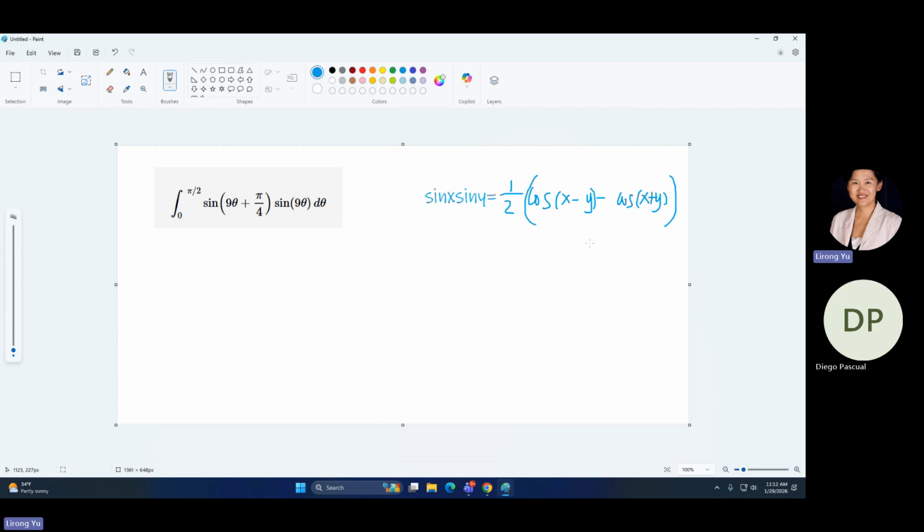So we're going to apply this, and let's see how we do it with our question. That was just the formula part, and then applying that formula, we focus on the indefinite integral. After we finish the indefinite integral and have the antiderivative, then we're going to put in the numbers and calculate. So first we'll look at the formula, and then once we have the formula, we will look at the numbers.